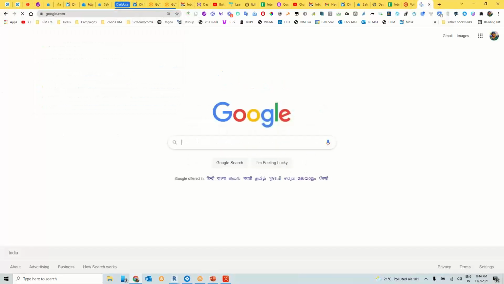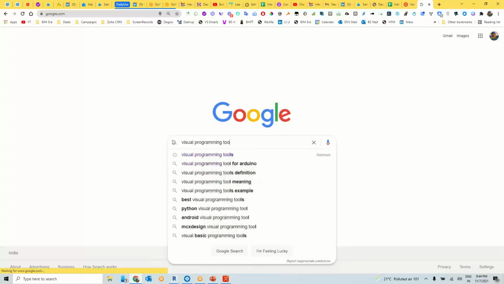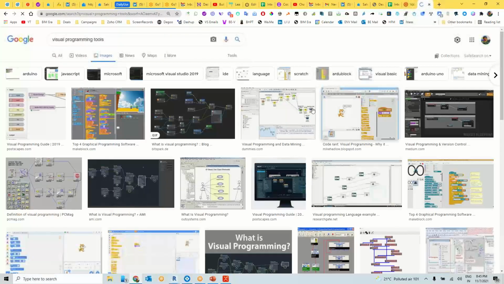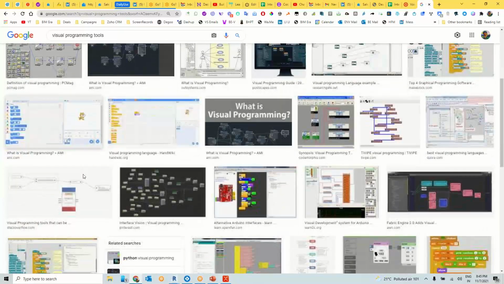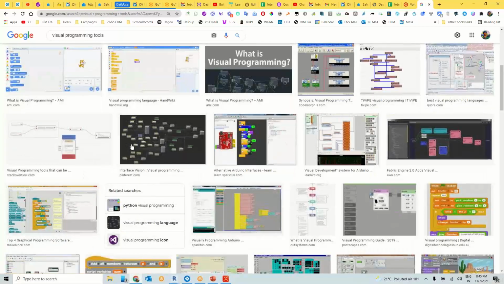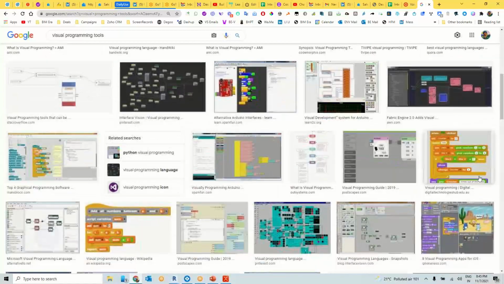If I type visual programming tools and click on images, these are the visual programming tools. Each is a different kind of tool, but they look similar.